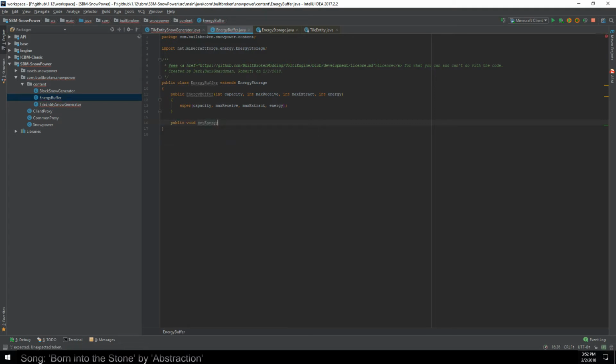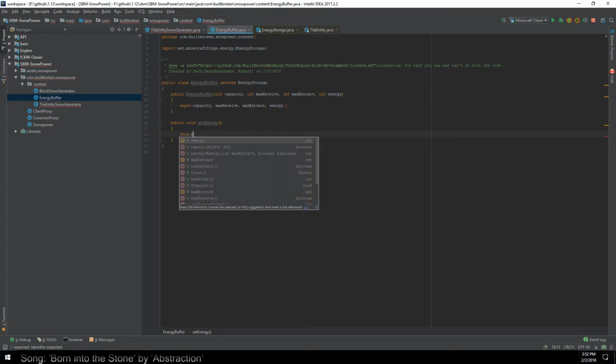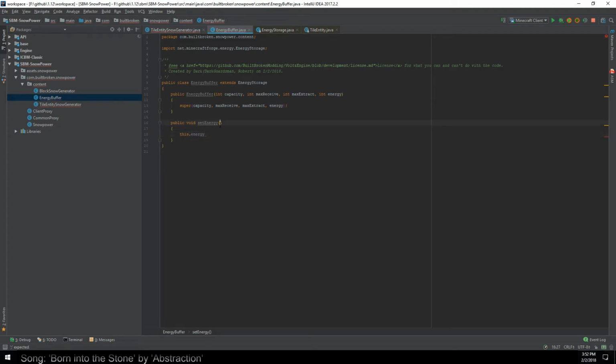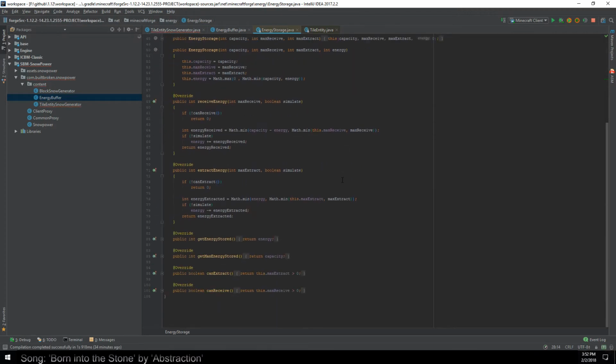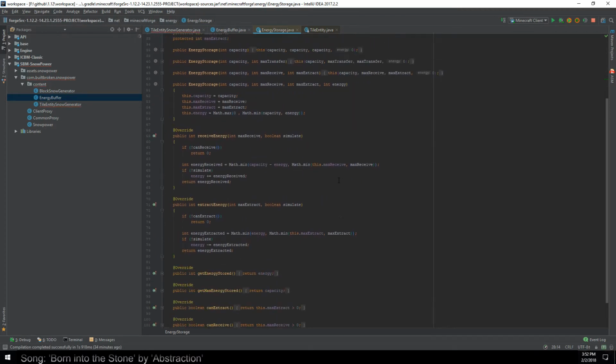I actually asked King Lemming to add this method into his system, and he told me basically no, and told me it was not a good idea, and that it would expose too much, a little bit of everything to everything. And it really doesn't expose much. So I have a method called setEnergy, and I would have int energy, and it's really useful. There's tons of uses for it, and his own code, the code he uses for Thermal Expansion, has that method in there, but for some reason we don't have it in here.